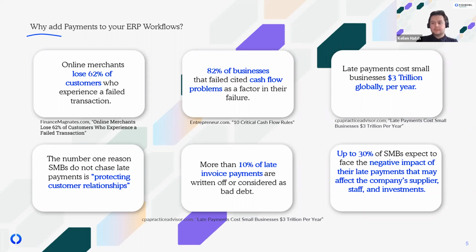It's more important than just being able to do that, right? 82% of businesses that have failed cite cash flow as one of the main issues. And that's a little bit more than just the size or the amount of revenue that we're bringing in. It has to do with the timing, right? If we are constantly following up on late payments, if we're spending the time and effort to chase down late payments, that's all energy and that's all time and money that could be focused elsewhere, creating, improving parts of the business and growing, as opposed to us now chasing payments and hoping things come in on time, right?